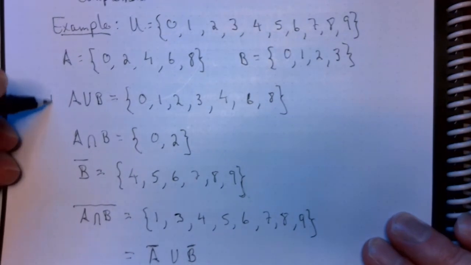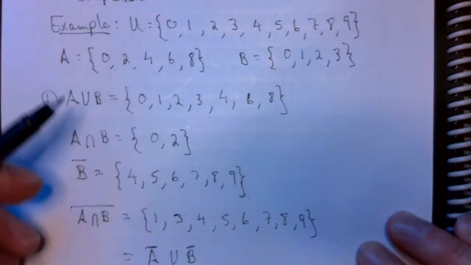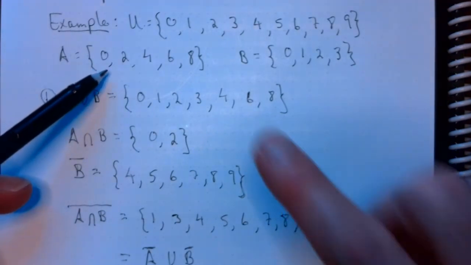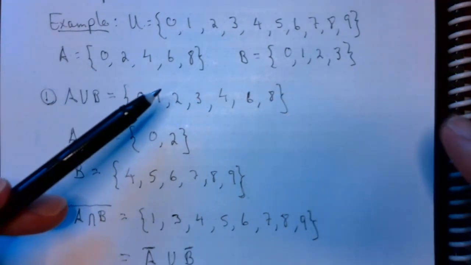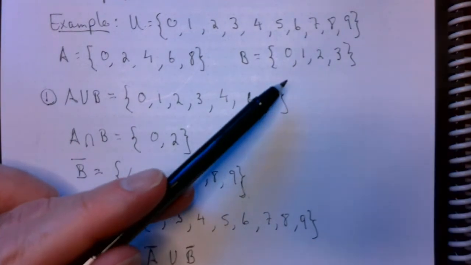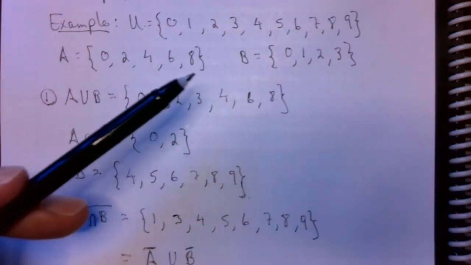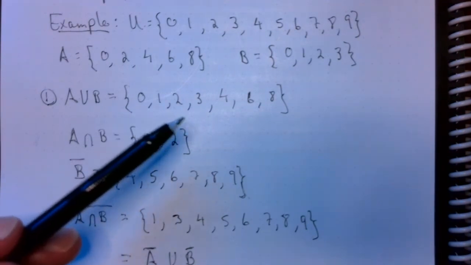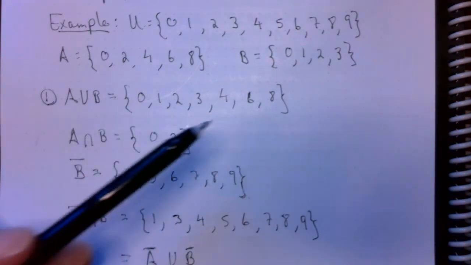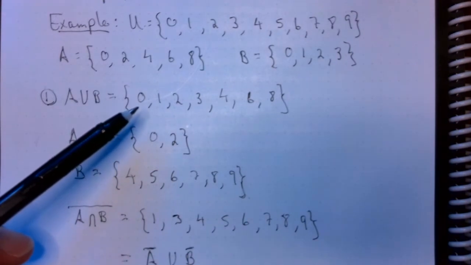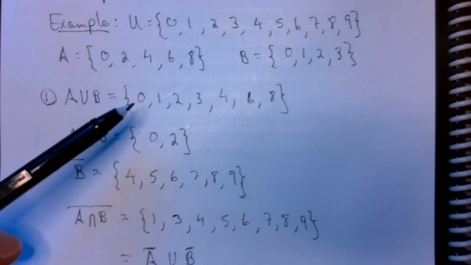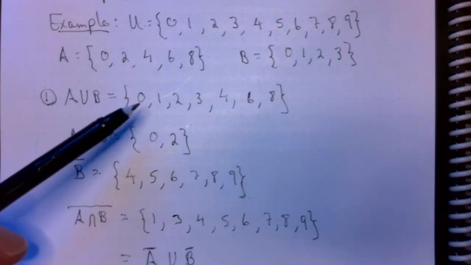So the first operation I want to look at is the union of the two sets. To form the union, we take everything in the first set, everything in A, together with everything in the second set, and we form one bigger set. Notice this union has all the elements of A. It's got 0, 2, 4, 6, and 8. It's also got all the elements of B, 0, 1, 2, and 3. Notice we don't list anything twice. If 0 belongs to the set, then 0 belongs to the set. You don't need to say it again.